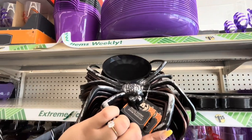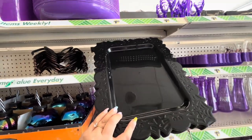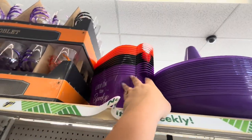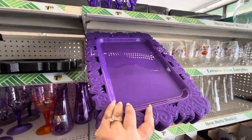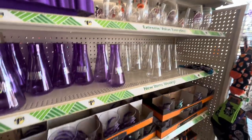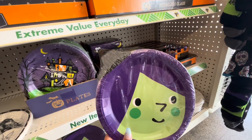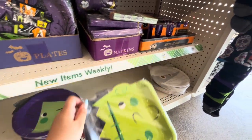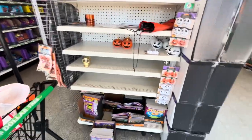They have spider bowls or plates, a candy holder, and a platter with a spider trim — that's cute. They have a witch hat chip bowl and different colors, including a purple one with bats. They have plastic clear ones and cute plates — witchy ones, you get ten plates, plus Frankie and mummy. Looks like it's been wiped out over here though.